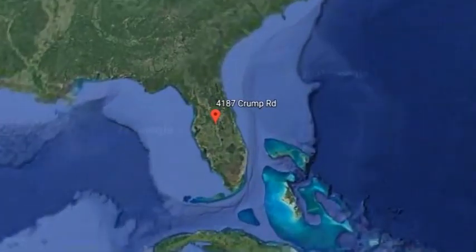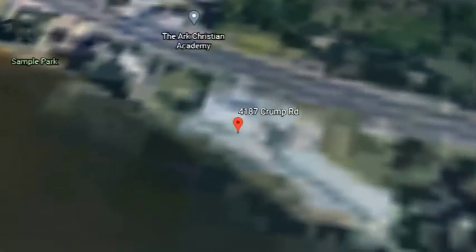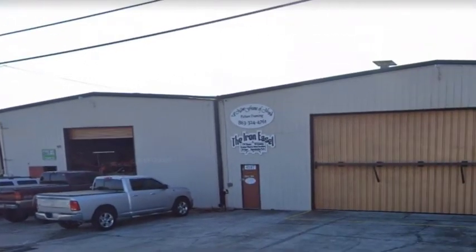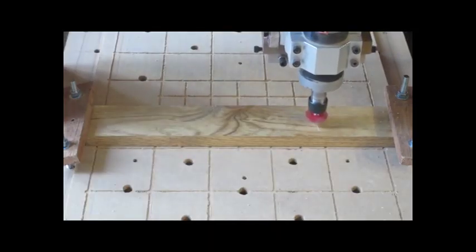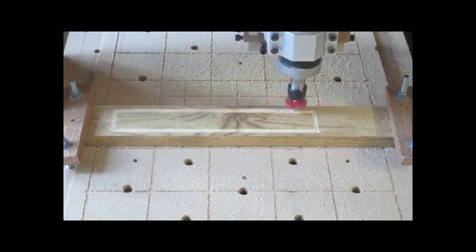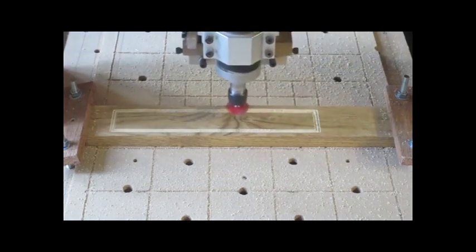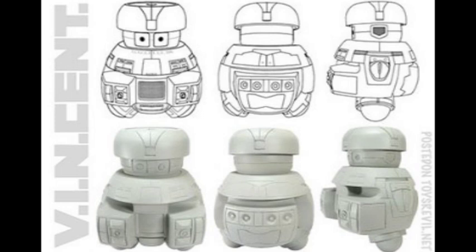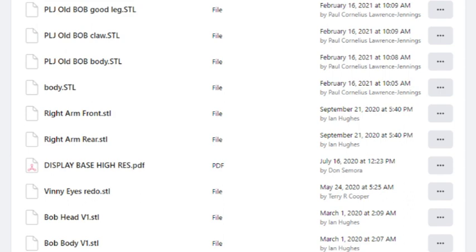I have had success using styrofoam for previous projects — the collar for my Mr. Freeze costume and the base structure for my Rocketeer's Rocket Pack were both made of styrofoam. They've held up well, they're lightweight, and they're easy to carve. I know a guy that owns a CNC router, and I bet I could get the foam carved out by him. So I went to visit my friend Peter Upfield at his shop, the Iron Easel, in Lake Hamilton, Florida. I discussed the project and what I had in mind, then asked about the possibilities and limitations of routing. The advantages definitely outweighed the cons, but there was one hurdle — we would need a 3D file of Vincent to be able to carve it.